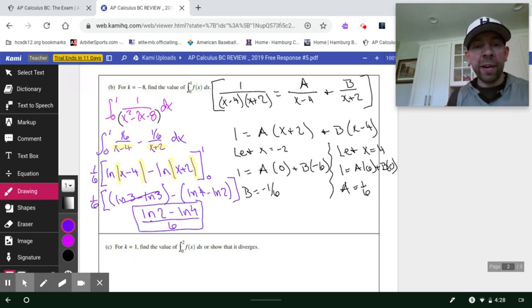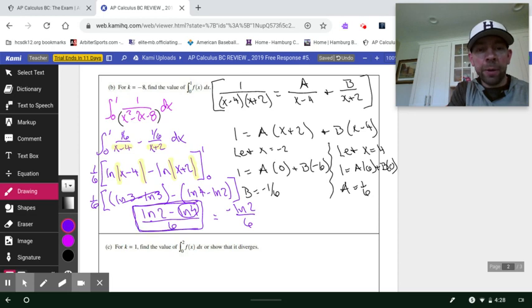You're going to see a variety of other answers based on some manipulating that you could do using your natural log properties for sure. One other possible answer that I'm seeing in my head right now, because this right here could be written as 2 ln of 2, and so subtracting them is going to make negative ln of 2 over 6 using some log properties. But we're more than okay stopping right here.